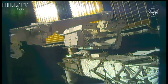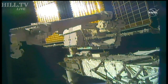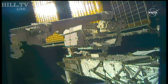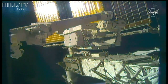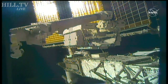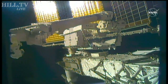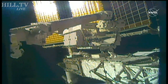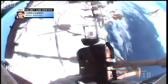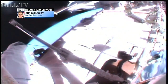Okay, on H1, I've installed it at 10 o'clock, so down and slightly to the left. Copy, Bob. Let me know which battery you'd like to do next. Okay, I think at this point, with these two scoops and the ingress aid, the way I've deployed it, we can work on the gap spanner. Okay, copy that, Bob. So you're going from handrail 2054 on the radiator side. The 2054 on the radiator side. Good words.